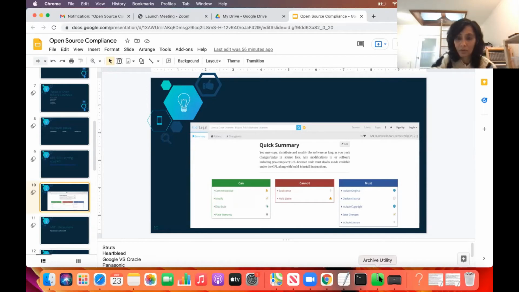For example, I took Cassie's code. I will not take her copyright out of there. Her copyright is still there. I will stack my copyright there, right? And I will include the changes that I made to this file, and I will include the license as well, right? So these are the things you need to do to make sure you're complying with it. There's a lot more things. The license is pretty complicated, but this is some of the things you need to do when you're using GPL software.